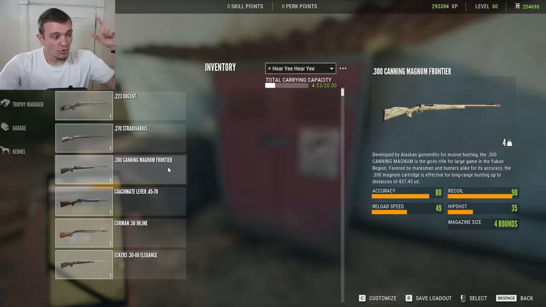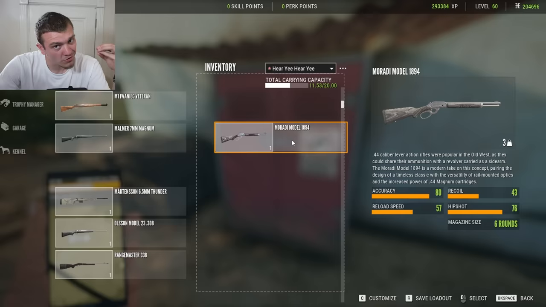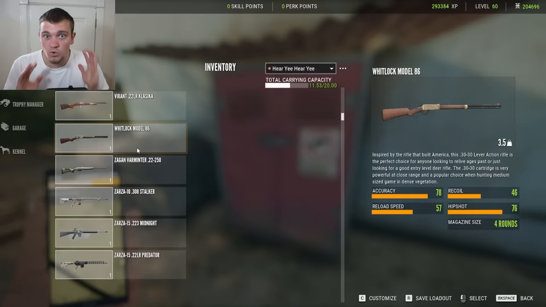Going straight down the list, we have the 45-70. Now, this is actually a really mean gun, and we're most definitely going to be packing it. This is one of my favorite guns in the game. It's a 44 Magnum lever action. It can kill pretty much everything, but it's a stinking hoss cat, okay? This is the 30-30 lever action. I don't like it. We're not using it. Then the 44 Magnum, that's a mean little gun right there.